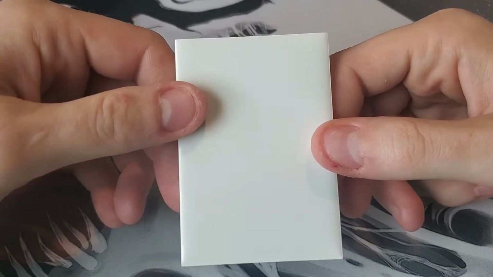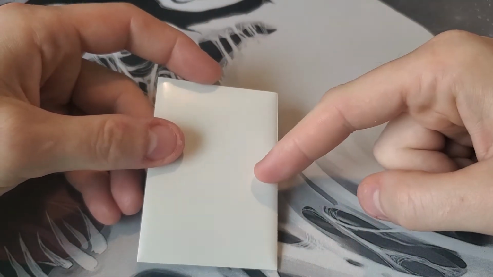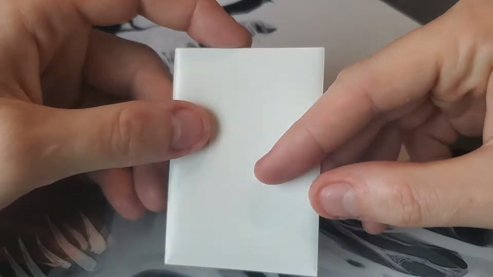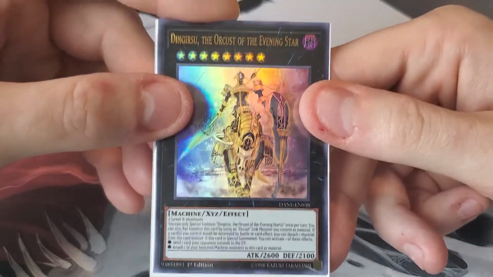This right here, I actually pulled. My friend Gage pulled one of these and traded it to me. I pulled 2 more of these, like less than a week after. And I got them all from random blisters. And it is Dingirsu from Dane, first edition.